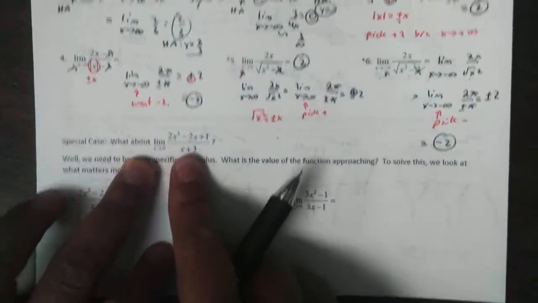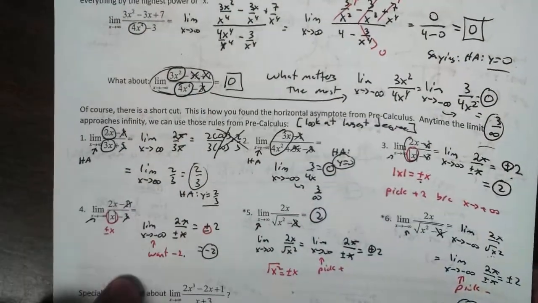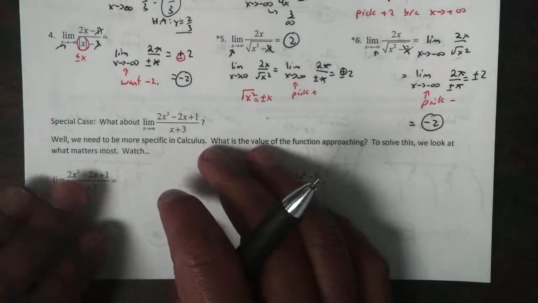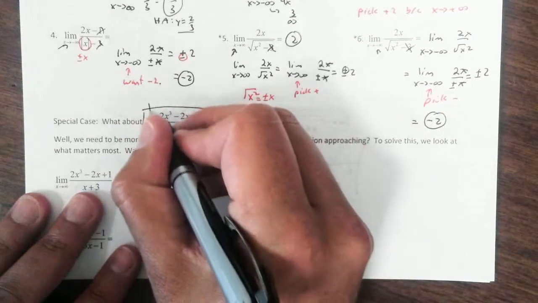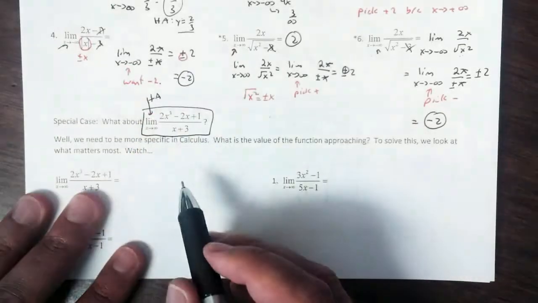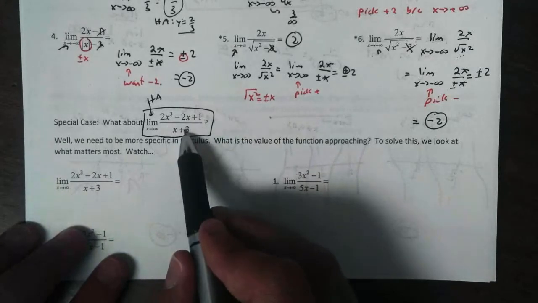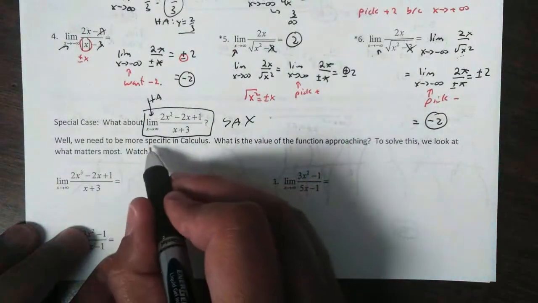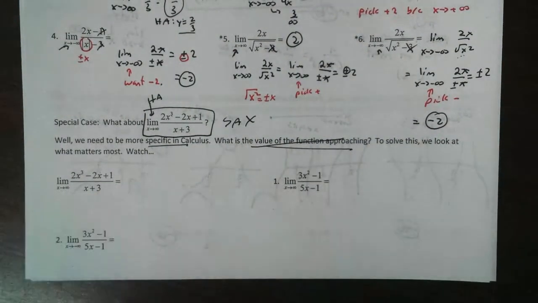All right. Special cases. Now last year, now notice, over here I always did what matters the most. There are other techniques for it, but I always try to do the same technique every time, so no matter what happens, I get the right answer. So this is again looking for a horizontal asymptote. But you might recall in pre-cal that if the top is bigger than the bottom, there is a slant asymptote. The problem is that's not specific enough for calculus. We want to know what's happening to the function.